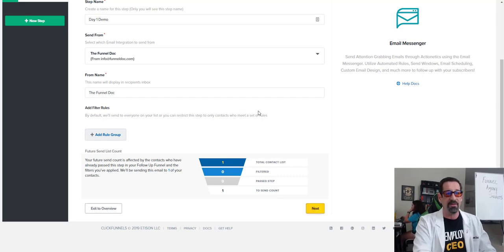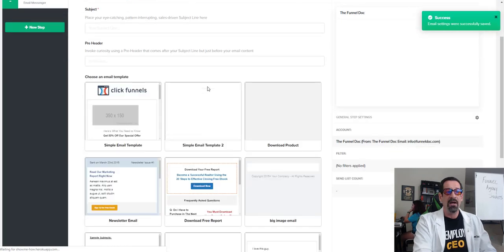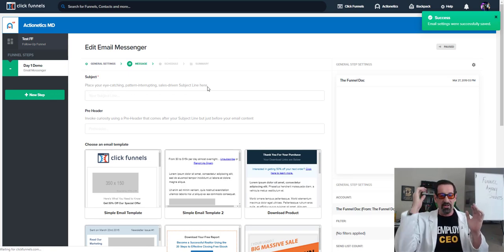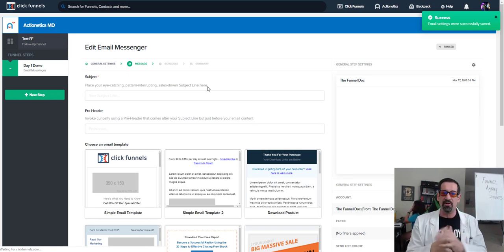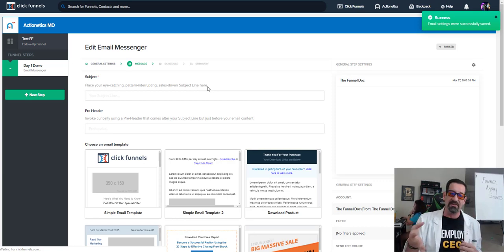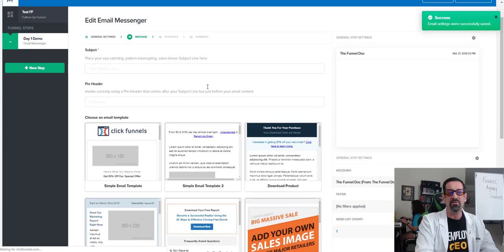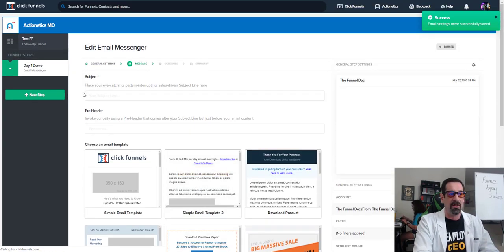Once you've determined everything here, you're going to hit next. Now, this is where it would depend if you're using an email, messenger, or a desktop notification. At this point, you'd get to the actual build out of each one of those steps. Like I said, you can see in my series that I've got one broken down for each one, so you see each one in depth. But for this one, we're just going to go over the email real quick.